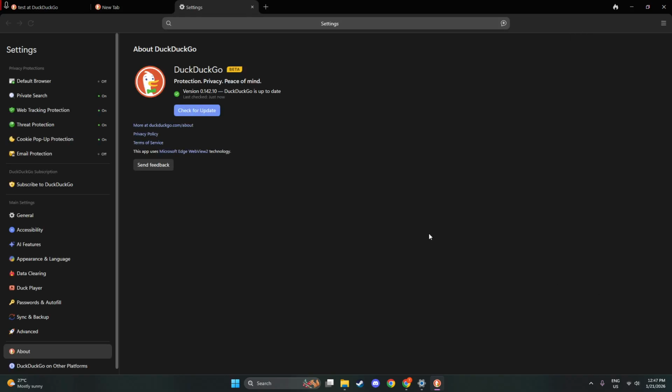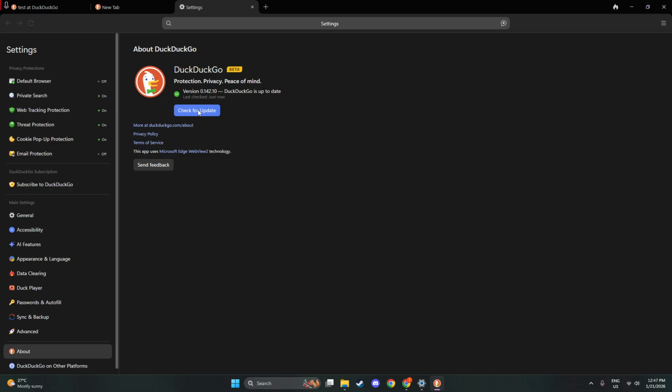If you're using the DuckDuckGo browser on a desktop, ensure you're on the latest release by using the built-in update option or getting the newest installer from the official source. If you use the DuckDuckGo extension in another browser, open your browser's extension or add-ons manager and check for updates there. Keeping everything current prevents small bugs from piling up and improves stability and security.